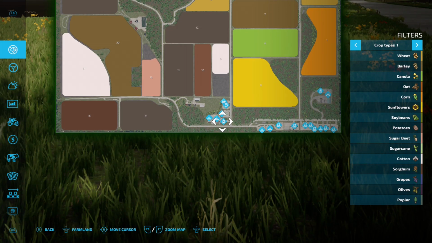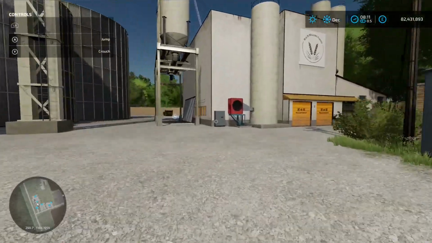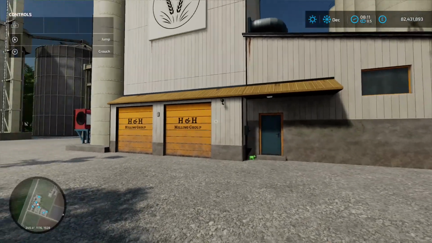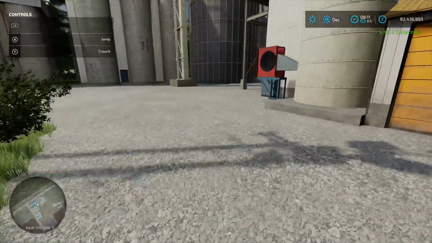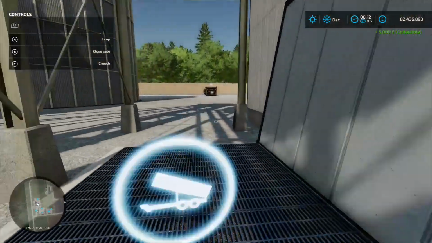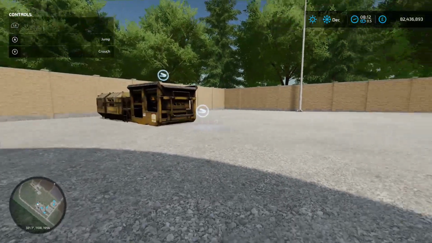Right, so first up, we've got a buy point. So it's going to be a buy point for your lime, just there. And over here, this looks like the grain mill from Elm Creek. But it's actually a sell point. So we'll click on that because we'll collect that whilst we're doing well for collectibles going around today. Very nice. So you load your stuff into there, sell it all off. Then over the car park there is your debris crusher. So load it in the side or load it in the top, entirely up to you.